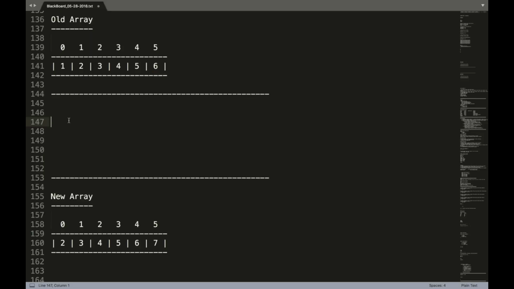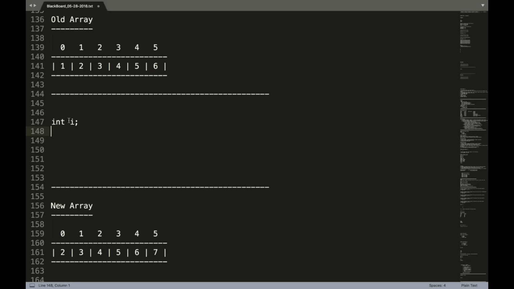Yeah, okay, int i, semicolon, and then enter for, parentheses, i equals 0, semicolon, i less than or equal to 5, semicolon, i plus plus.